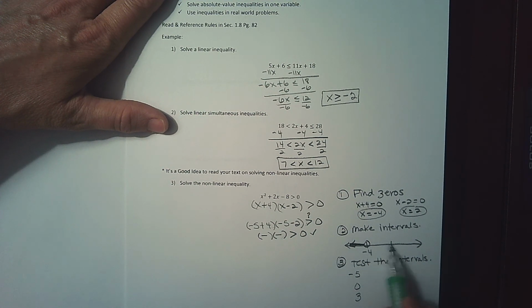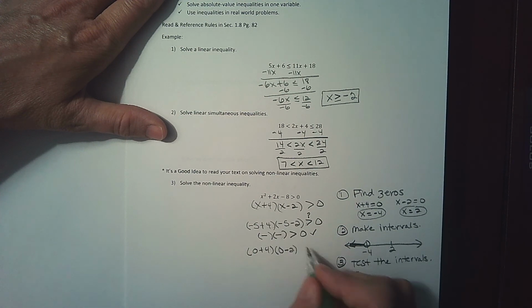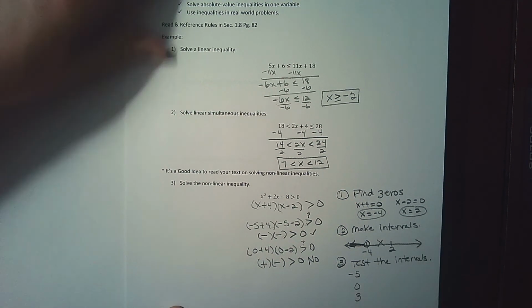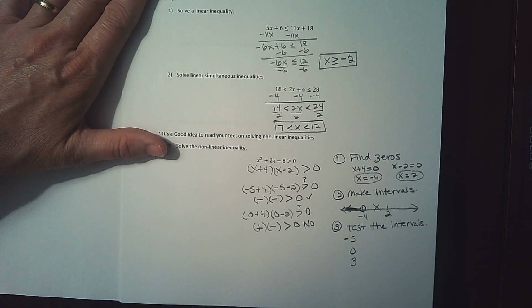Let's test that number between -4 and 2. 0 was what we were going to use. So I'll plug in 0 for the x, both here and also here. And again, there's a question mark above this greater than piece. Is that greater than 0? Well, I've got a positive here, a negative here. And is that going to give me something that's greater than 0? I would get a negative result, and that can't be greater than 0, so that is a no. It does not work. And I'm going to cross off that as a piece of my solution set. It is not a piece of my solution set.